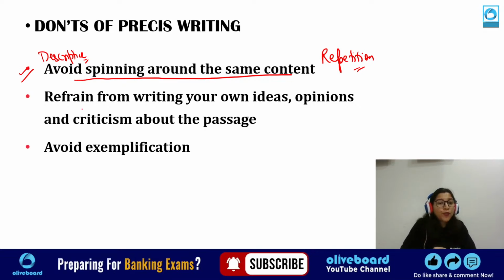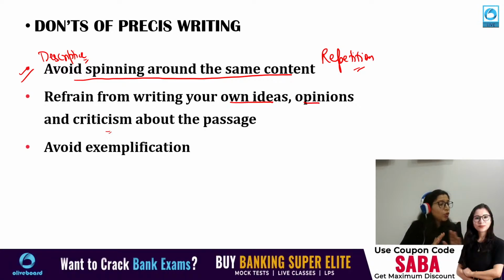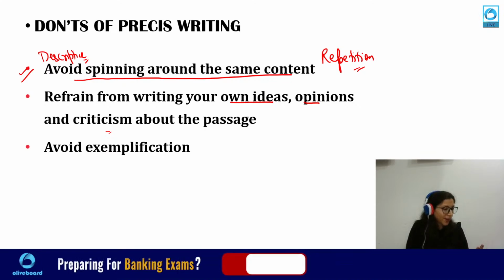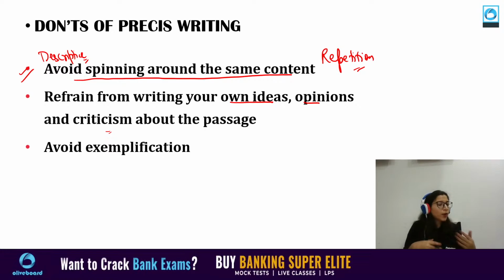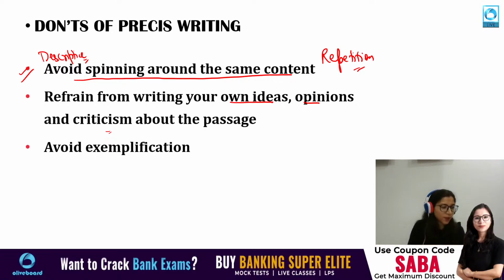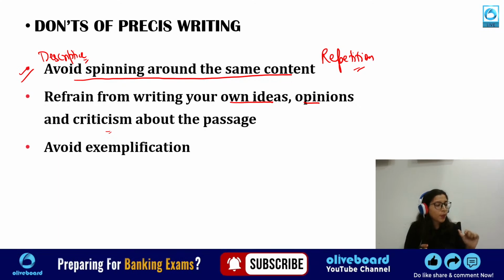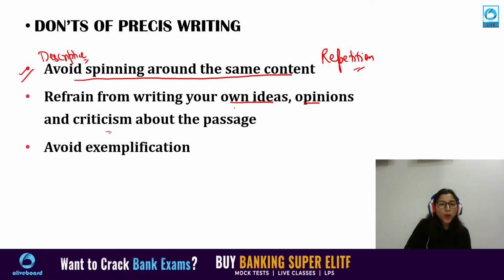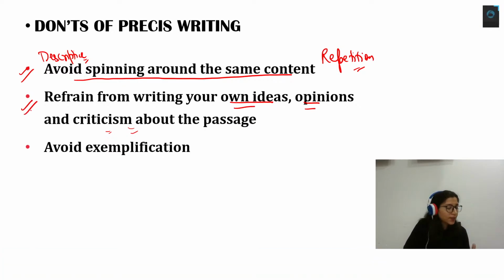Okay? Then, refrain from writing your own ideas, opinions, and criticism about the passage. In Precis writing, you don't have to express your own thoughts. You don't have to express your own views. You don't have to express your own ideas. Clear? See, essay में क्या होता है? If I give you one topic and if I ask you to write an essay, so you are provided only one topic. जहाँ पर you have the liberty, you can write your own points, your own views, your own thoughts. You can express in essay. But in Precis writing, your thoughts are not required because what the passage is about, you have to just sum up. Whether you like that passage, whether you agree with that passage, or you do not agree. So please refrain from writing your own ideas, opinions, and thoughts about the passage. Clear to everyone? Don't. This is very important point, guys. Keep this thing in mind.